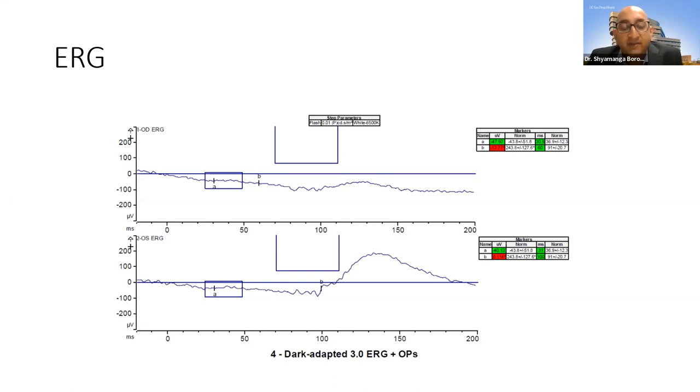And there are other specific forms of this for the very central area of vision. So not to overload you too much, but just to say that we do some regular imaging, which is fairly quick, and then we do some other imaging and functional tests. Some of these functional tests are done on different days because they take so long. So this will take, again, about 45 minutes to go through, because there's a period where you have to dark adapt as well.